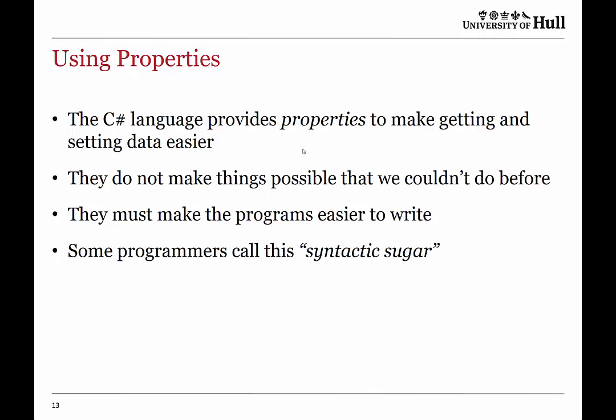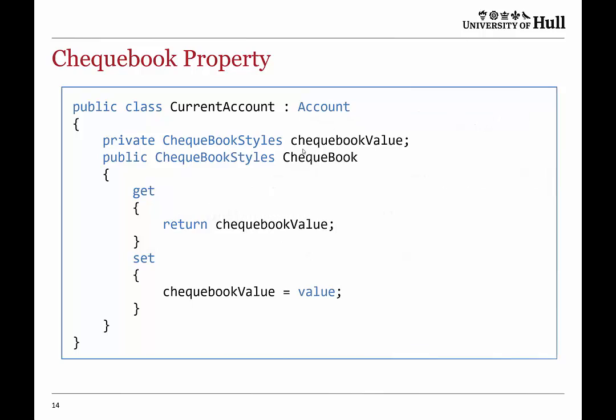It's a bit like central locking on the car. No one needs central locking, really. It's just nice that everyone can get in at once. It's kind of cute. So it's a bit like central locking, but for programming languages, which is fine. I'm good with that. So this is how you do it. You make yourself a property, which you give a particular name, in this case checkbook, and it has a get behavior and a set behavior.